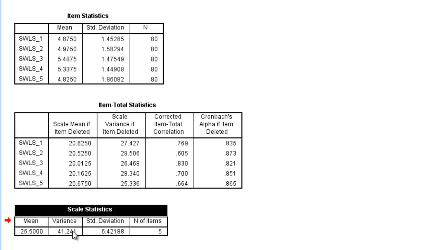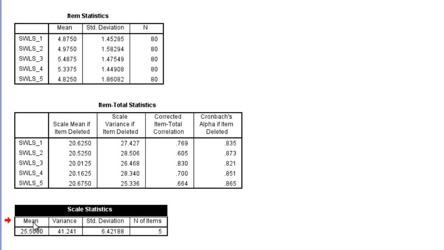Now in this table we have the values for the total scale. Recall that I said that the scale ranged from 5 to 35 depending on the people's scores. That's the possible scale range. A 5, as a review, would be where somebody answered a 1 or strongly disagree, I believe it was, on every single question. So they would have a 5. Whereas if someone answered a 7 or strongly agree on every single question, their score would be 35. So these are total scores here in this table. This is what this is referring to.